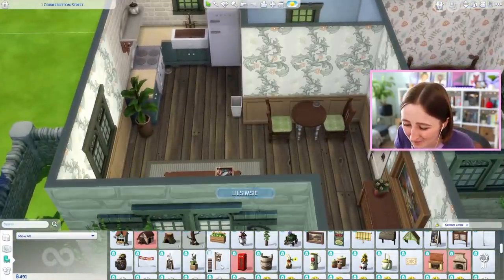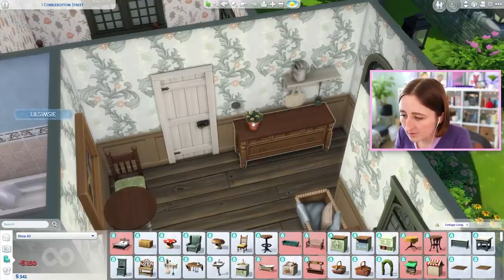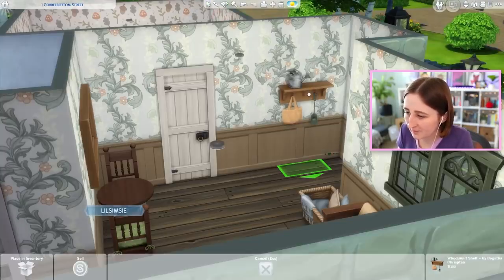I guess something on this wall would be nice. Maybe we could swap it so the painting is above that. Well, do you know what? We could probably get rid of this and then have the shelf instead. Just completely replace it with the shelf.